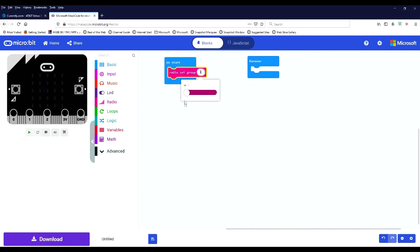We always want to set our radio group. It can be from 0 actually all the way to 255, so you can have up to 256 different channels. So we'll go ahead and set radio group to 1. Now, we're going to make a very simple program that just communicates two numbers between 2 Microbits.